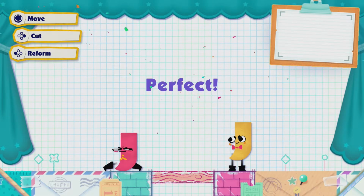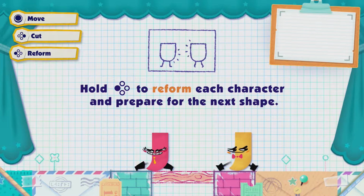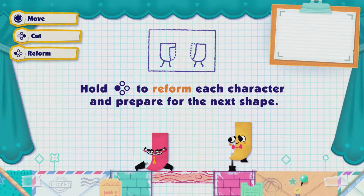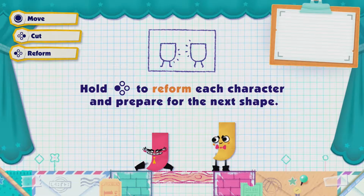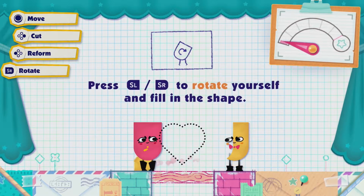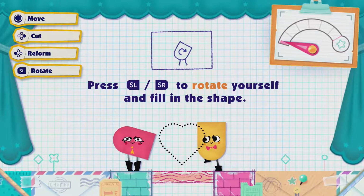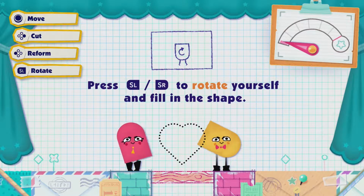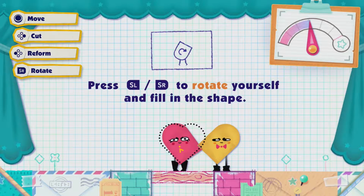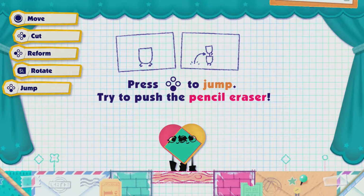Oh yeah. Hold to reform each character and prepare. So you hold that and then you become whole again. Oh, to rotate the shape. Alright, so he's like giggity. Giggity. So, and they're like, yay! Lovely! Oh, this is too cute!